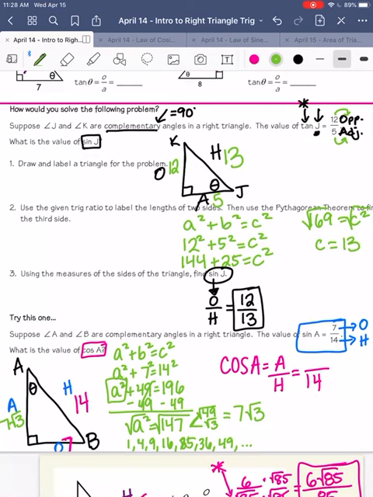Does that kind of make sense? Sorry, I was stumbling over my words there as I was thinking. But we had to do the Pythagorean theorem and subtract, and then 147 does break down. Our perfect square is 49, and then we have 7 root 3. And now that's the adjacent side, so it can go here.